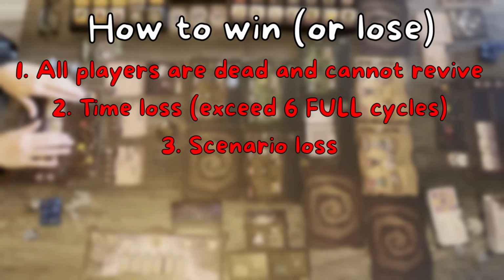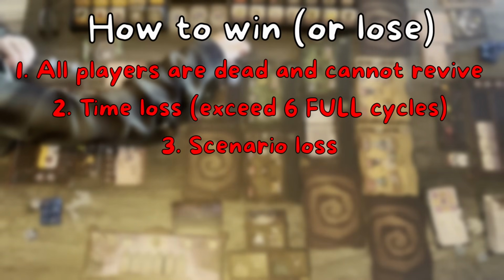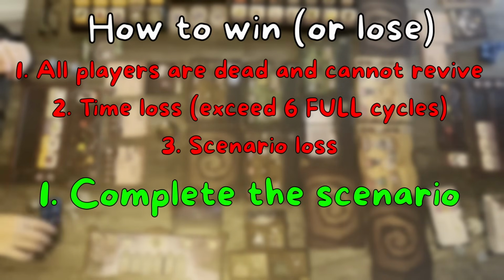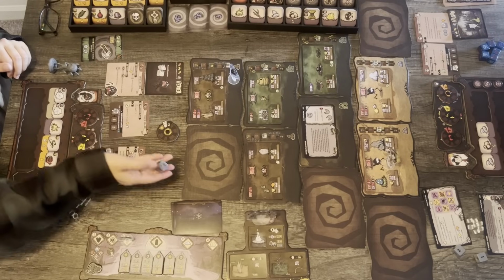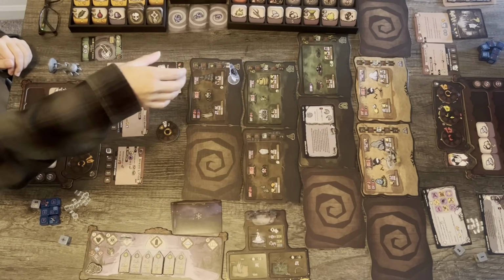And finally, you can also lose if the scenario card specifically says that you lose, or introduces its own fail condition. The only way to win the Don't Starve board game is to complete your scenario or story mission. And that's all the basics down. Before we start, I want to talk about a few things I skipped over though.